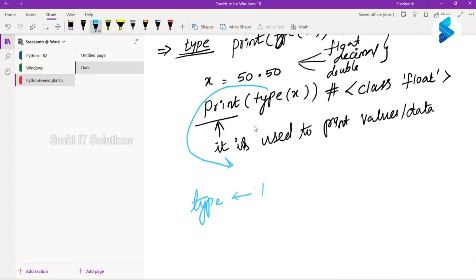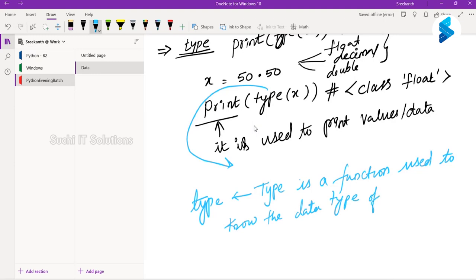Type is a function used to know the data type of a variable. Are we clear with this?